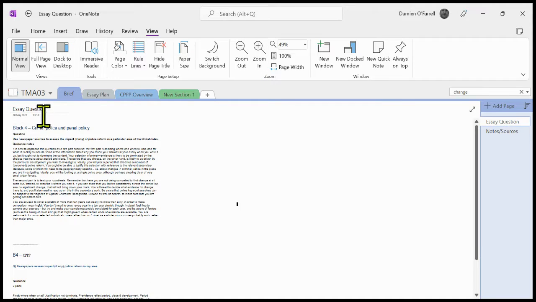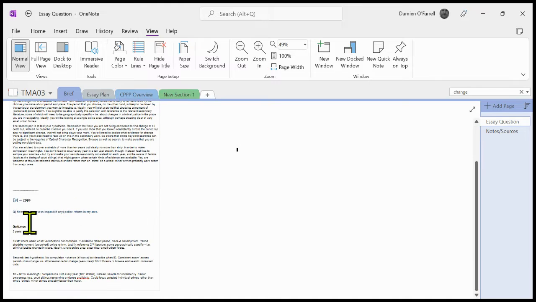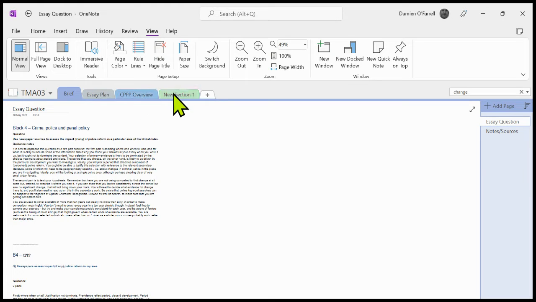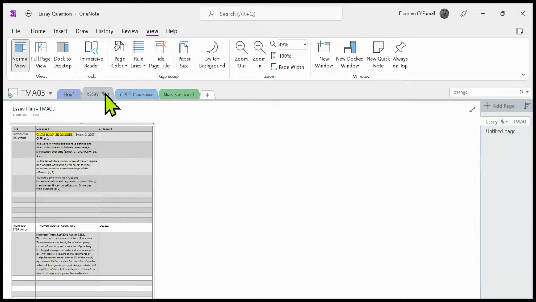So there's the TMA, there are my notes. I'm following a very similar plan to the one I showed you for TMA 3. This is related to a brief there, and I just condensed it into keywords and phrases along here. I'm deliberately keeping it quite small, so we're not going into too much detail and sharing and plagiarizing. So I've got my essay plan along here. I've got the same different sections.